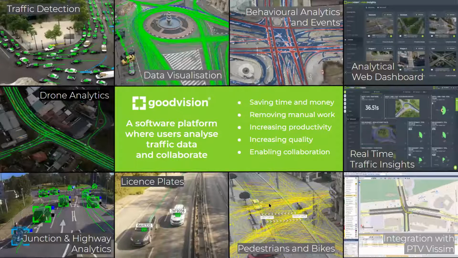So this, again, is just giving you a broad aspect of all the areas that we cover within the platform itself.